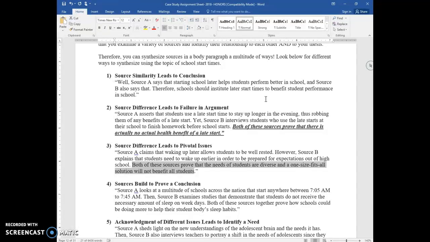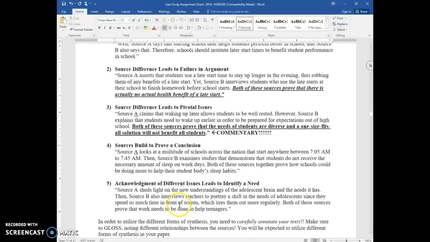And some of you might be saying, oh, Ms. Hain, when does this come up? How do I talk about this thing that I just underlined here? You know what that is? That is going to be your commentary. So your commentary is going to show me the relationship between these two, because you have to explain why are these two pieces of evidence so important? Well, because it exposes the difference that all students have. They don't have the same needs. So the relationship that I see, that is the commentary. Hey, guess what? That's commentary.